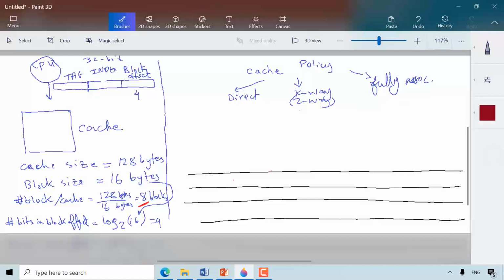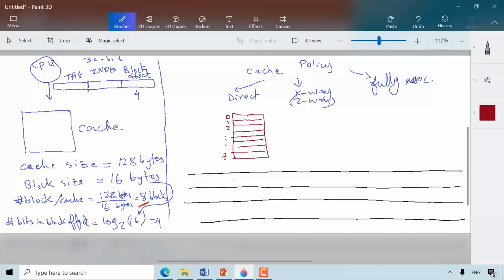So in the direct policy, here is the cache. It contains 8 blocks. Every block of them is a set by itself. So here is set 0, set 1, set 2, all the way to set 7.